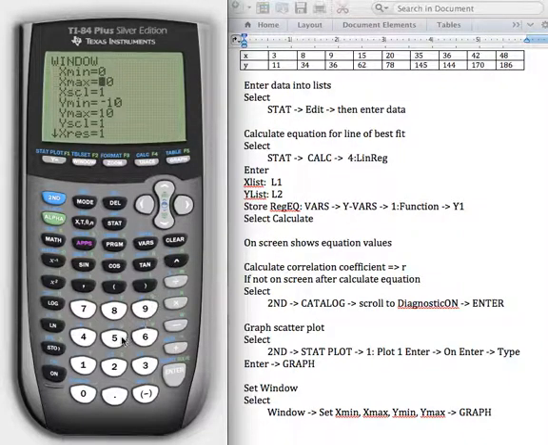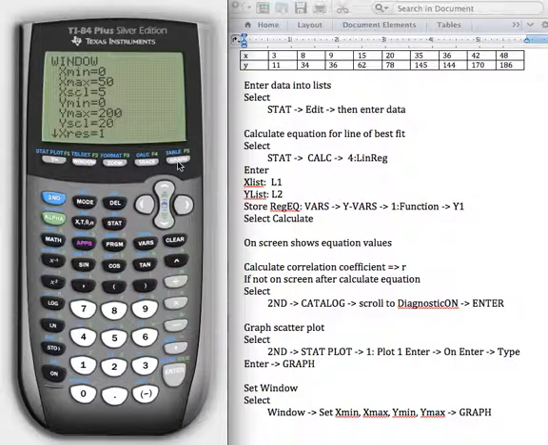Up to, say, 50. We'll cover all of the x values, and just for neatness, we'll make the x scale 5. The smallest value of y, again, 0 would be best here. And perhaps we go all the way to 200 and set a y scale of 20, just so it looks good. And now we do the graph.